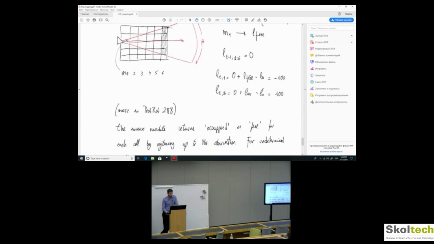So that means that if this is free, and then whatever minus L0, then you get your new log odds to be minus 100. A good thing is that this can go to minus infinity and you don't have numerical issues, because the inverse function is just going to take care of this for you. And then the same goes for occupied. The more evidence you accumulate here, this number is going to grow and grow.